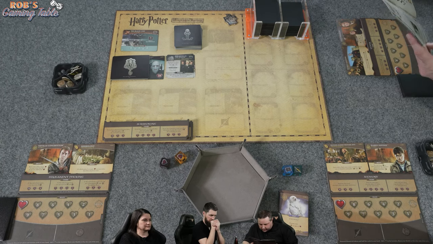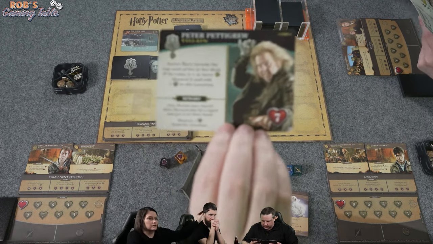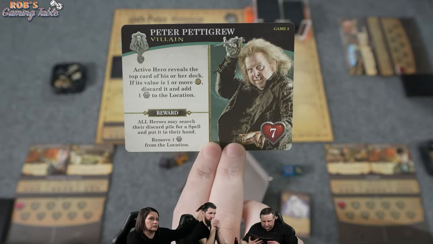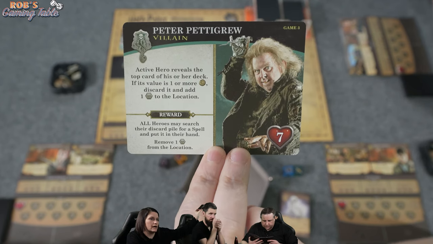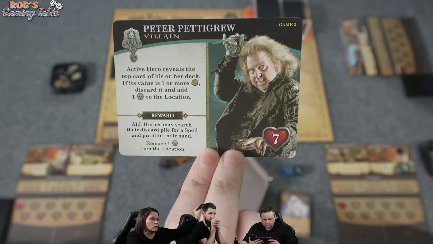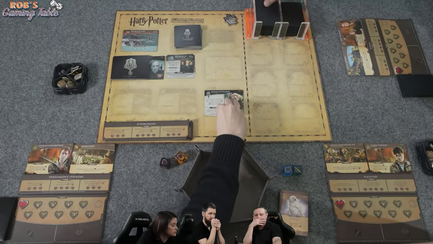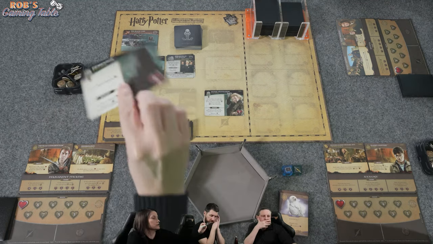Okay, missed that. I pulled all the other villains that we needed. Reveal our top 3 villains. Oh, yeah. I'm just double checking. Peter Pettigrew: active hero reveals the top card of his or her deck. If its value is 1 or more influence, discard it and add a control to the location. So this is good to have him early because we don't have any cards purchased.